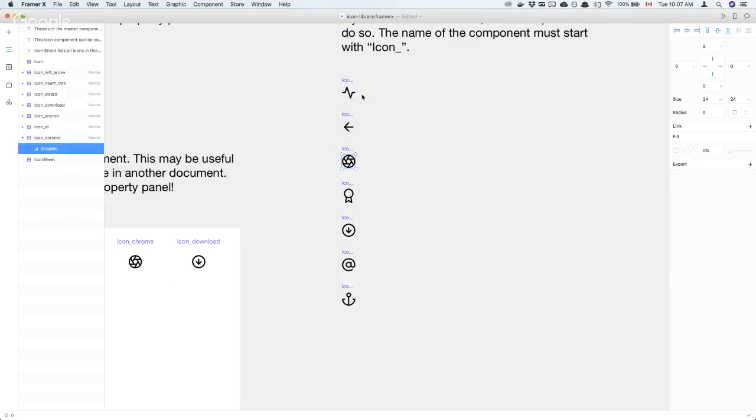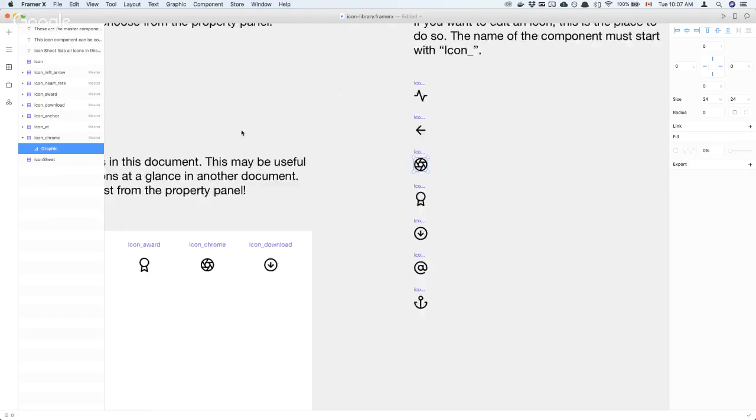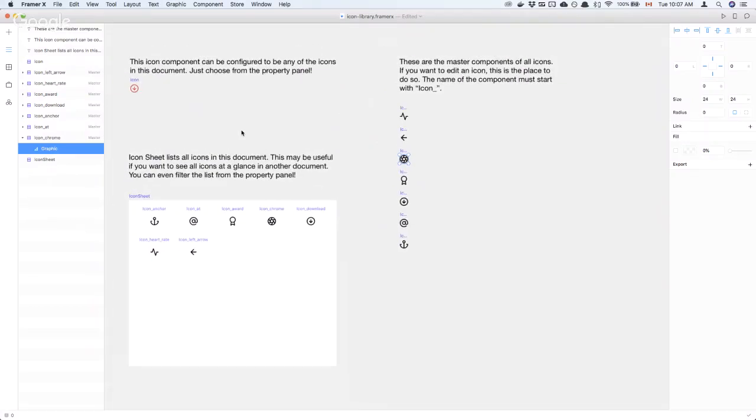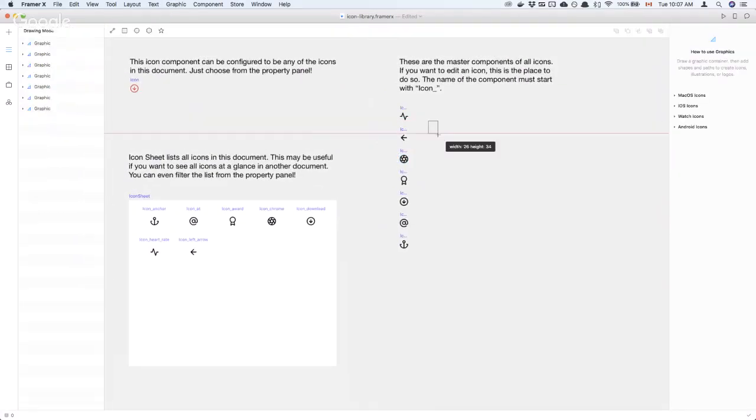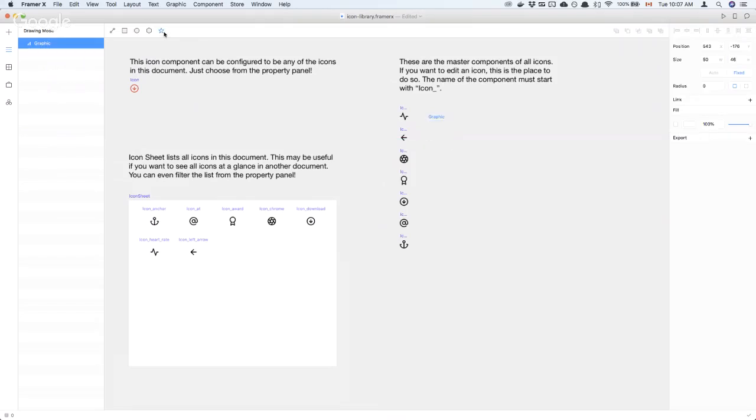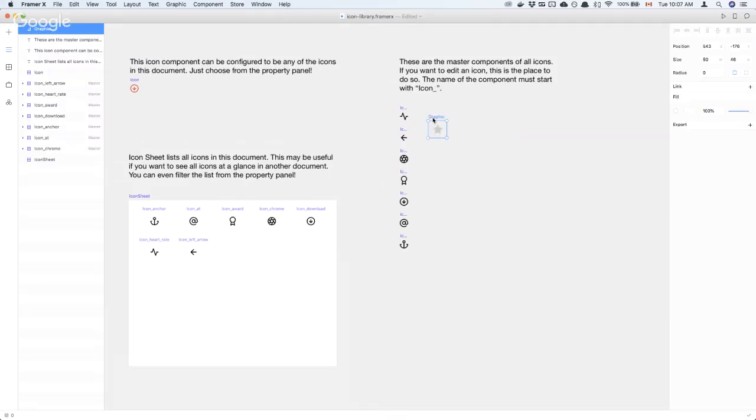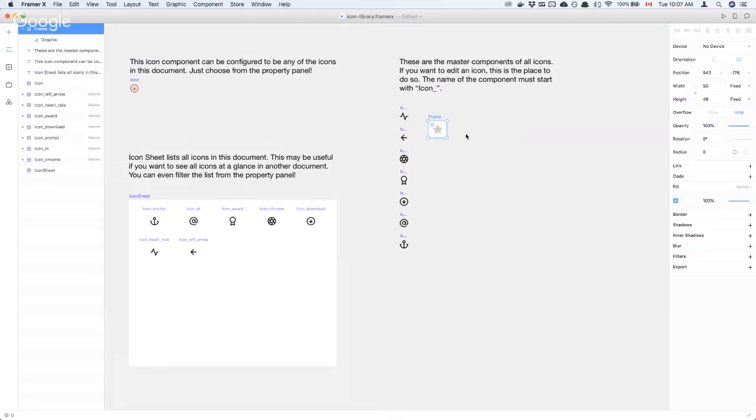If you look closely, the names of these icons follow a convention. For example, if I want to add a new icon, I can add a graphic, which works exactly the same as what we do in FramerX. Then I turn it into a design component and name it following much the same convention as in Sketch, so that you can do Icon slash or underscore star.